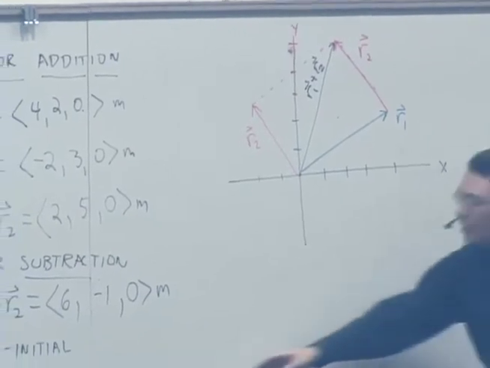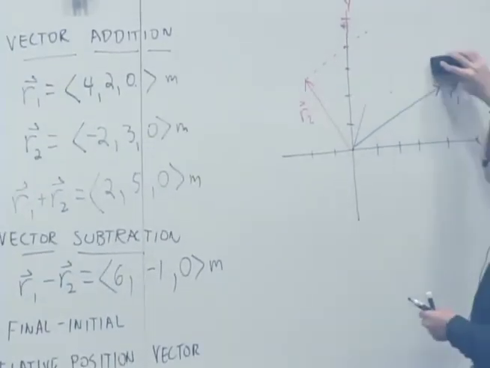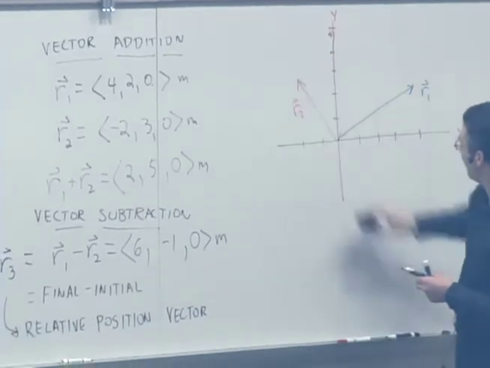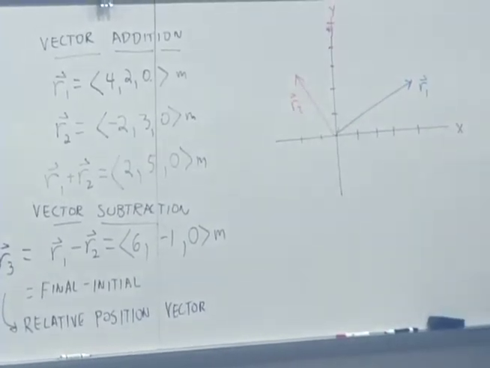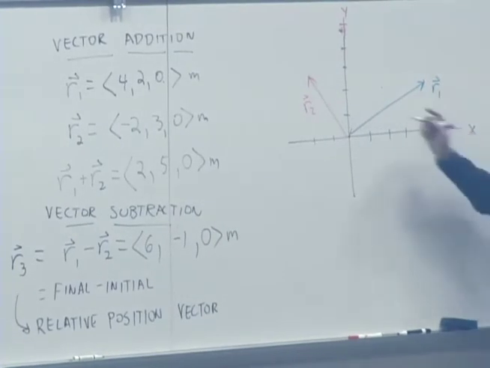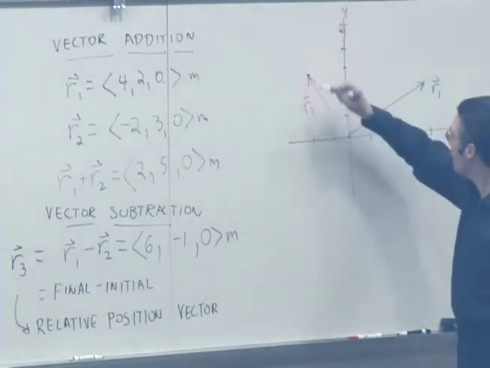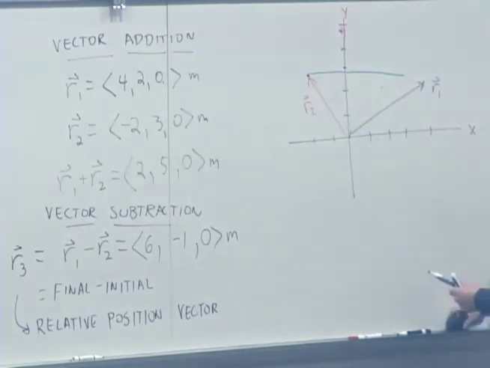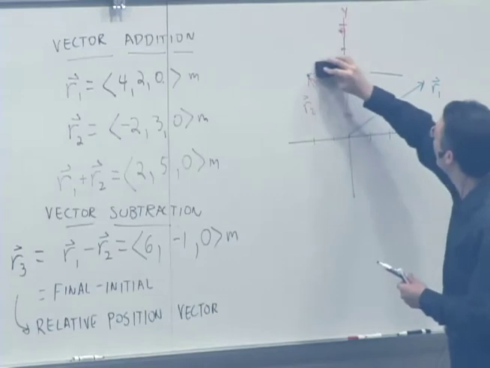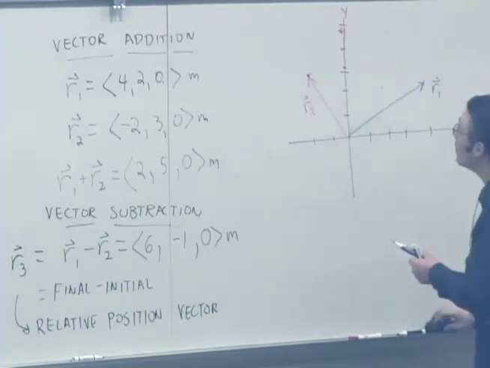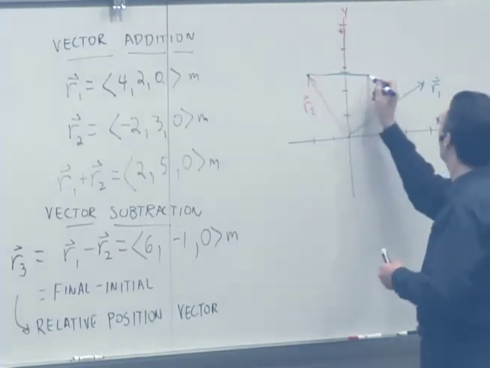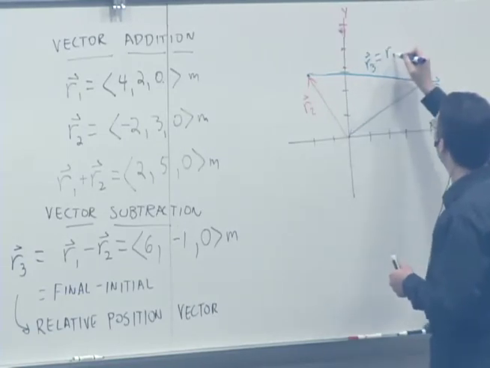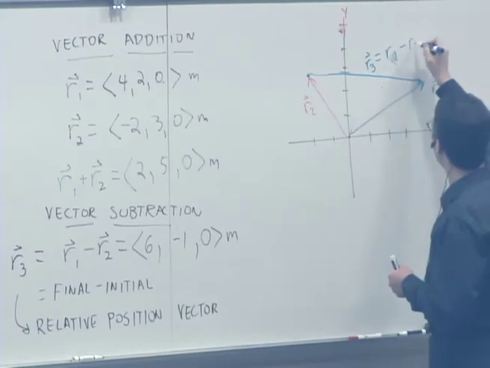Okay, let's clean the picture up. Let's say I have just these two vectors, R1 and R2. Anybody know? Okay, it starts at the R2, right? And it points to R1. Oh, that didn't go too well. Let's try that again. Something a bit more straight. Going something like that. Okay, so R3 is equal to R1 minus R2.